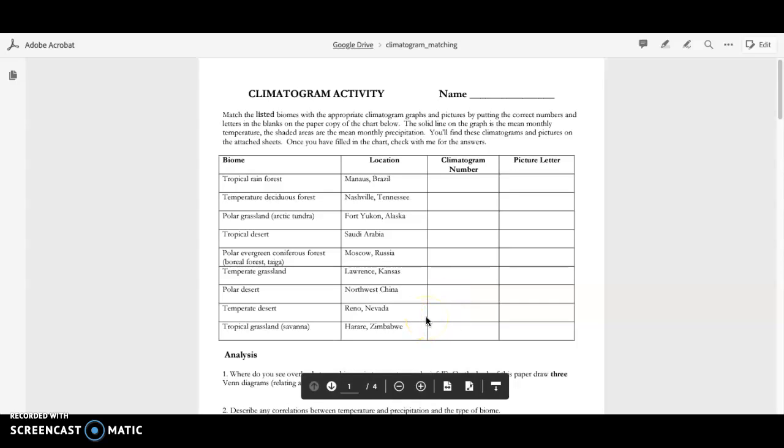Hey, I want to offer a little more input on the climatogram activity. I went through and confirmed. I know that I gave you the comment that said first I looked at temperature and I was able to determine whether it was temperate or tropical or polar. But I just thought it would be a good thing if I gave you some feedback on that particular process. You can take it or leave it, but I think it's really helpful.